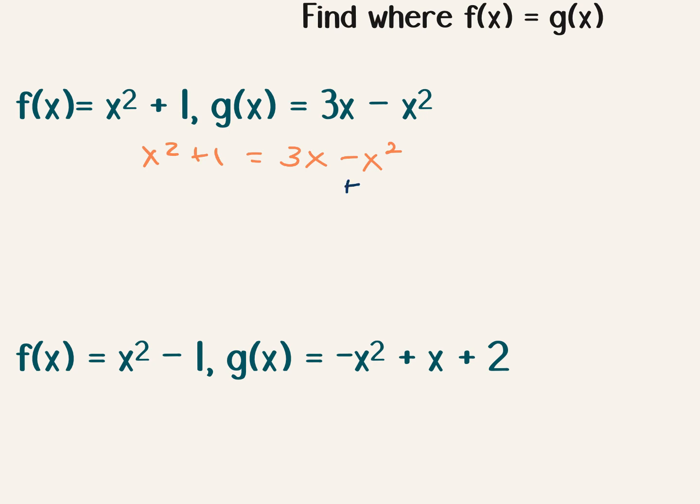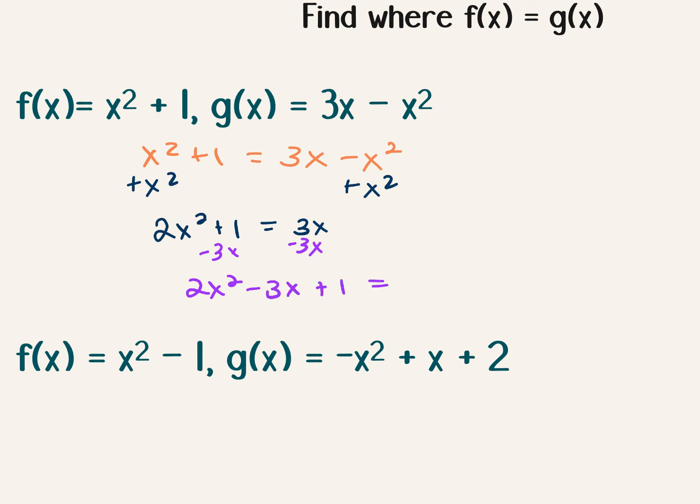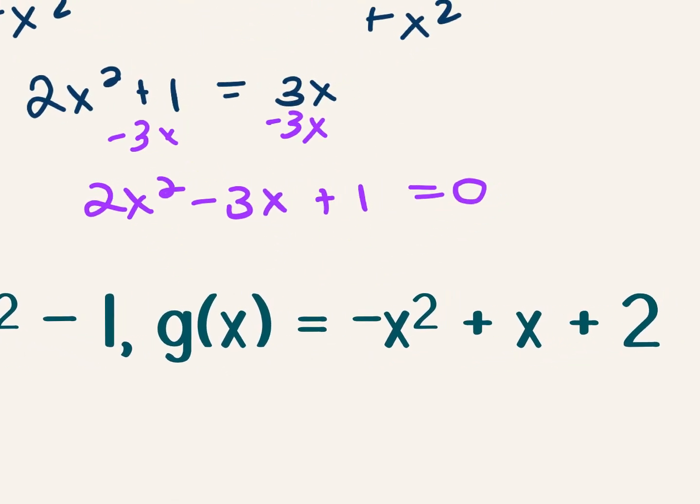I can move the x squared to be over here, right? So the terms are on the same side. I get 2x squared plus 1 equals 3x, and move the 3x. As soon as you see that you've got an x squared and an x, you know you're going to have to factor. Now I can multiply first times last or do trial and error, right? First times last is 2. Factors of 2 that sum to -3. Good. Plug those in. 2x squared minus 1x minus 2x plus 1.